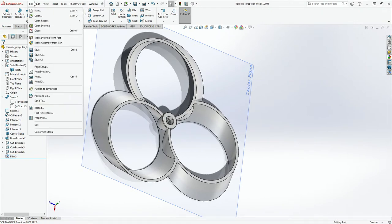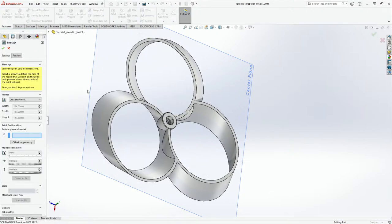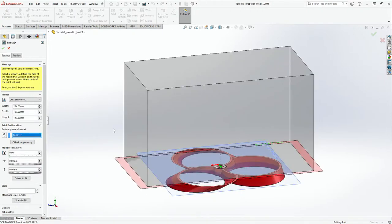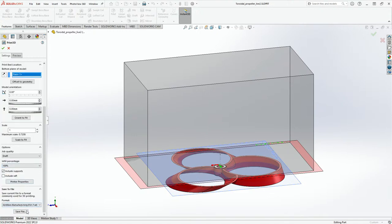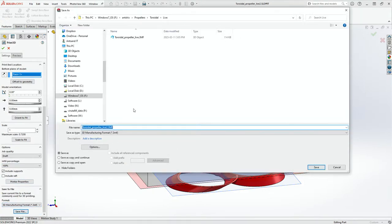All right, now let's go to file. We'll go to print 3D. It might be smaller. I hope it's smaller. We can choose maybe this section. Hopefully, it's still, I don't know. All right. Click save file, and yeah, I could basically save file, and then we'll do this as live 2.